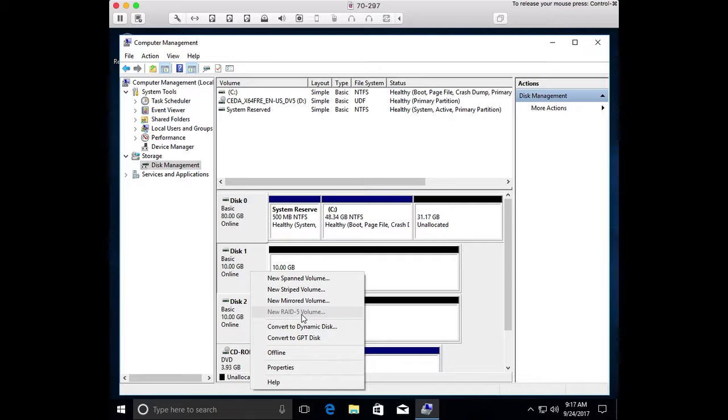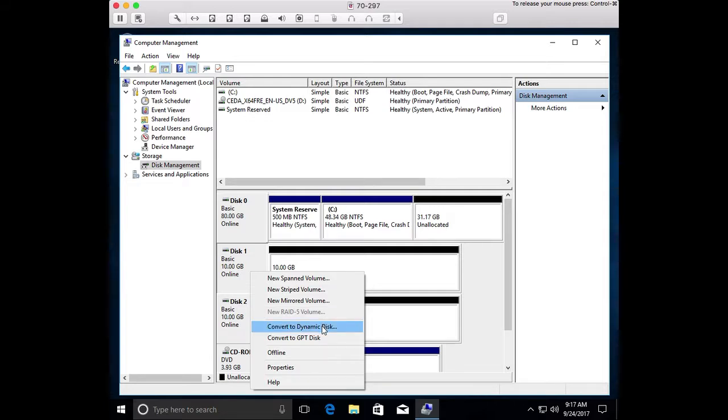Now, this is still heavily used in many, many places, including server technology. But Windows 10 has a different way of handling these that we're going to talk about in another lecture. So the book recommends that you do not use these anymore. They're functional, and if you know how to use them, great. But we can accomplish the same thing with a new technology that Windows 10 has to offer.